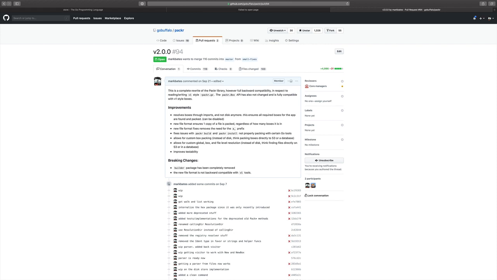Other changes are we have changed the way we pack all of our files. So one of the benefits we get there is no more duplicate files. If you had two boxes that were maybe pointing at the same folder, or two boxes that somehow included the same files, before you were getting duplicates of those same files packed into your binary.